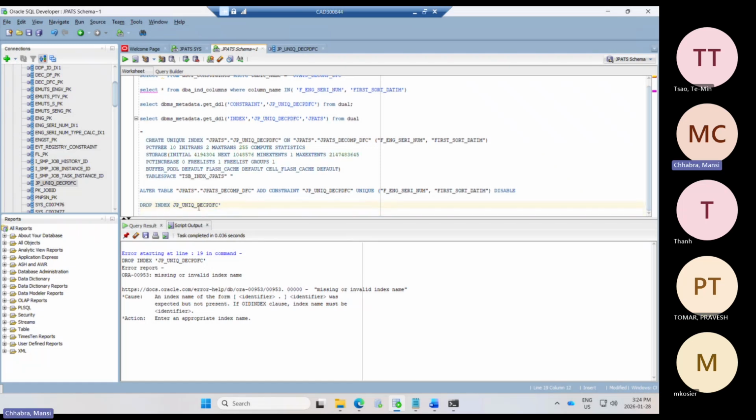Okay, maybe this thing won't come. Okay, it's dropped. Now that doesn't mean, of course, that you might not run into another one afterward. Whenever you go to recreate the constraint, if it doesn't create a unique index for that enabled constraint, and it might have a different name like sys something or other, jpats.sys something or other, then you'll need to use this to recreate that index.